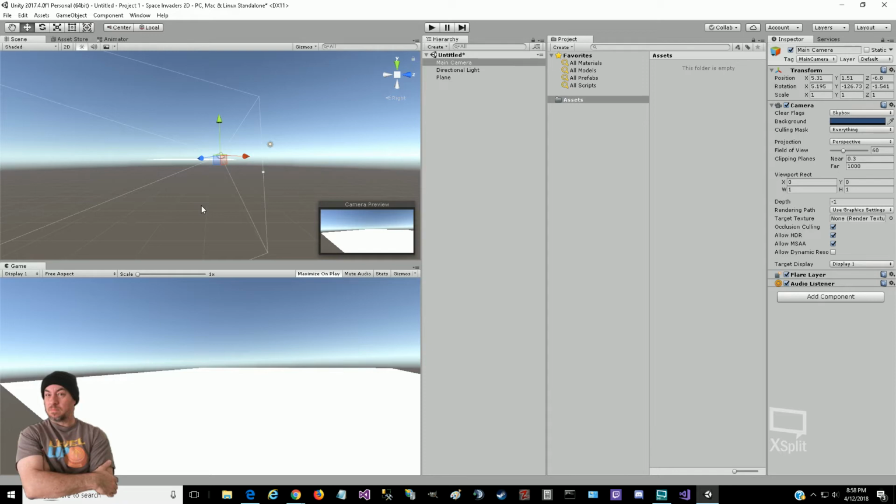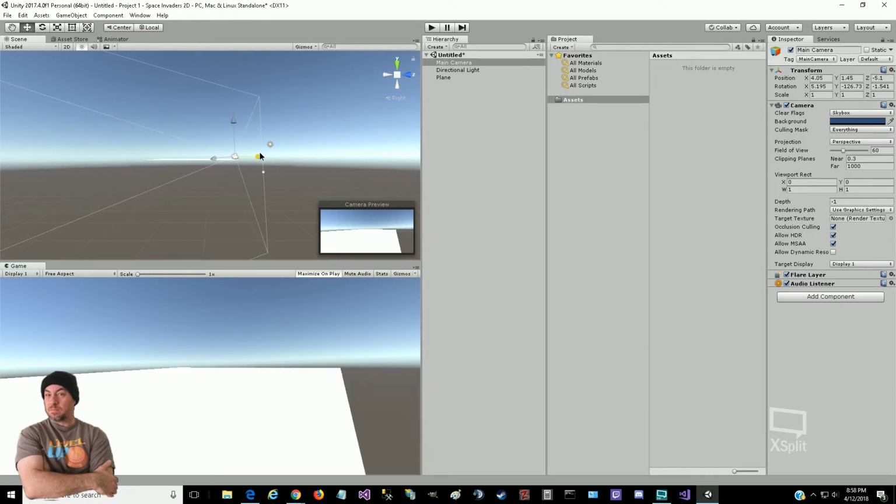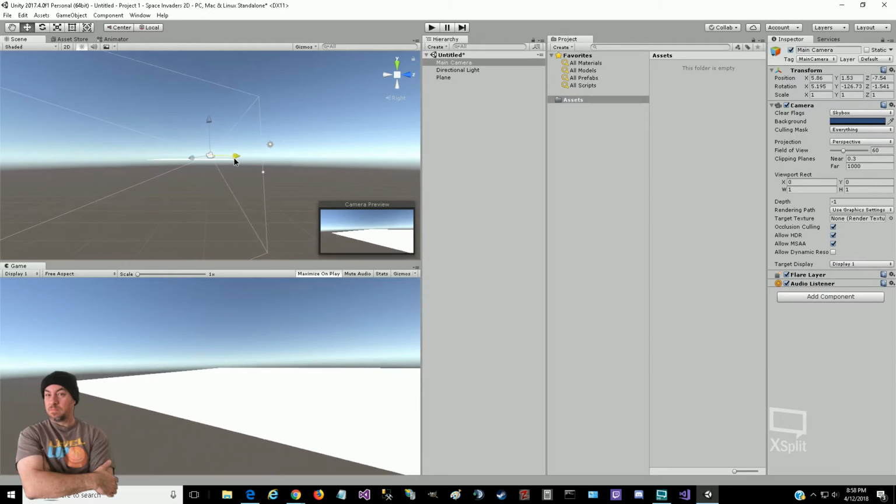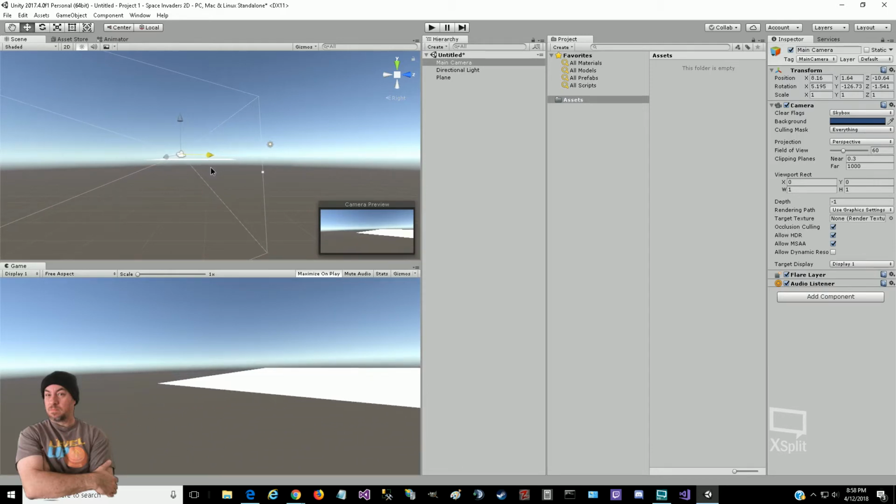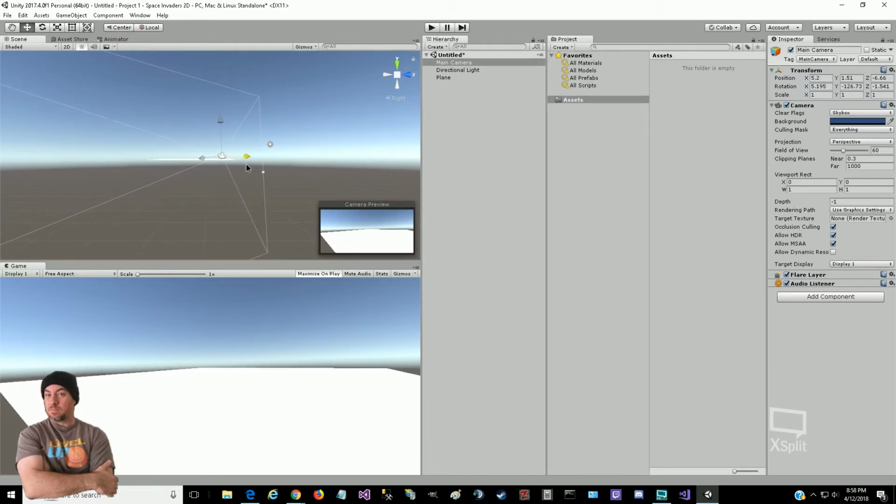It's always the same. Green is always your Y-axis. Blue is your X, and the red is the Z. I don't know about that though. That looks like I'm moving. It's hard to tell. Anyway, let's leave it like that for now.